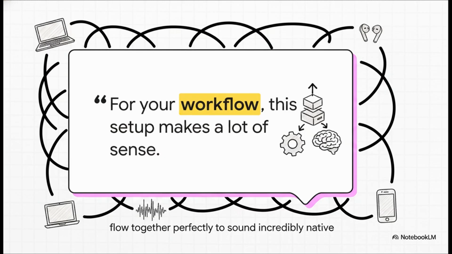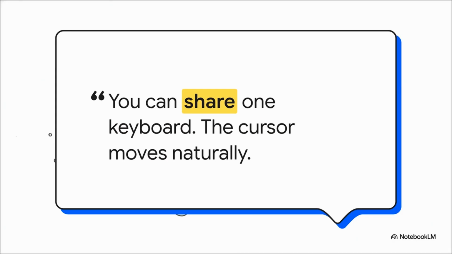Apple products work as one ecosystem. Listen to that professional, supportive tone. The words workflow, makes a lot of sense, and ecosystem all flow together perfectly to sound incredibly native. The first colleague finishes the thought with, yes, you can share one keyboard across devices. The cursor moves naturally between screens. This final sentence illustrates the share function, like sharing files or a keyboard, and perfectly demonstrates what we mean when we say devices within an ecosystem work naturally together.